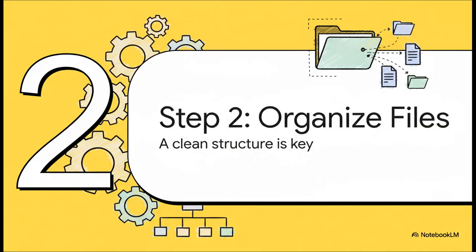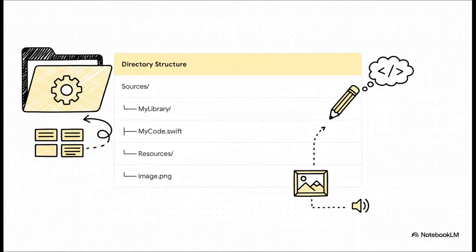All right, so we've told SPM what to look for. Now let's cover where it's going to look. A good, clean file structure is key here. Seriously, it'll save you a ton of headaches. So here's what you want to do. Inside your target source folder, so in this example, my library, you just create a new folder called resources, right next to your Swift files. This keeps everything so neat and tidy, with your assets living right beside the code that uses them. It's clean, it's intuitive, and it just works.